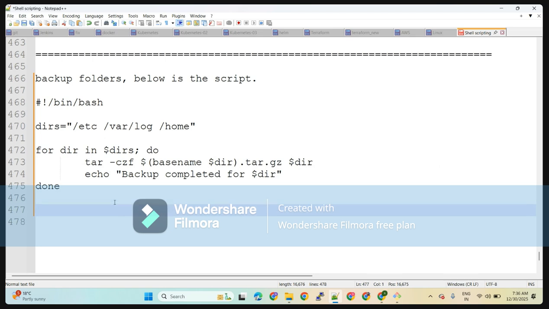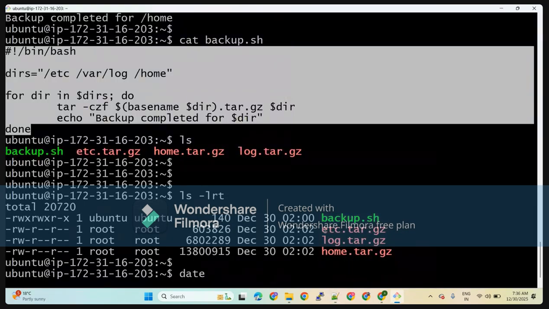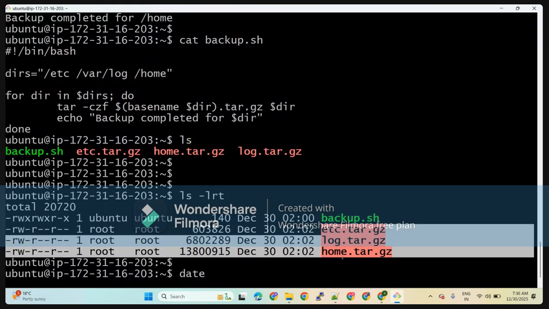Okay, and is this clear for everybody? Any questions or doubts on this? Because this is a very important script, which I used in my current project to take a backup of multiple folders. Currently I'm pointing it at etc, var/log and home, and each folder will have separate individual folders and files, and it will get backed up in zip format.